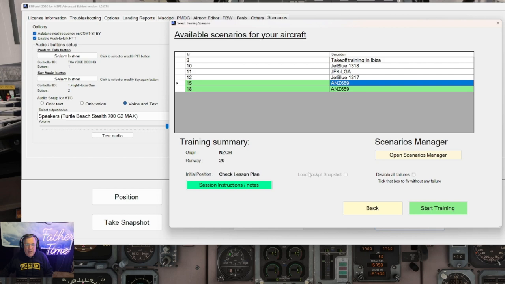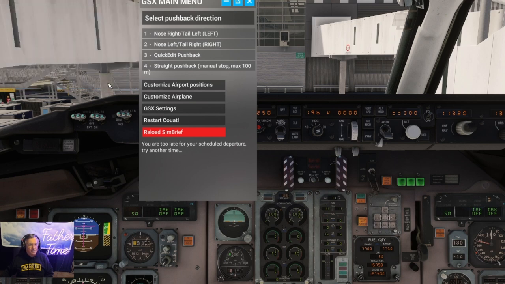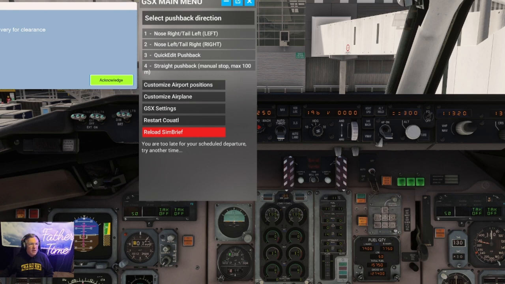I'm going to start training here in a second. Start training. And it's going to be tail left here. Downloading scenario pack. Please stand by. Remember now, we're basically turning on the ATC here. Please set up as per the lesson plan, we did that. Scenario 659. Scenario starts now.